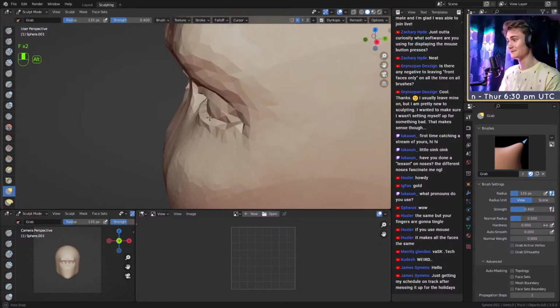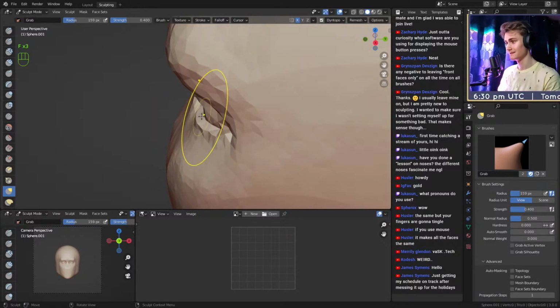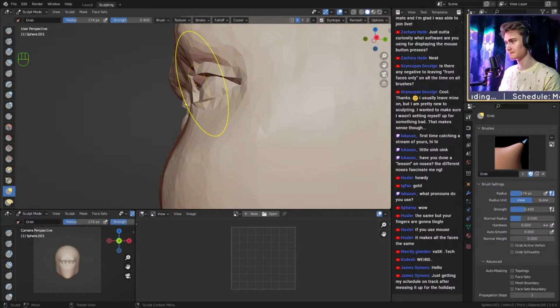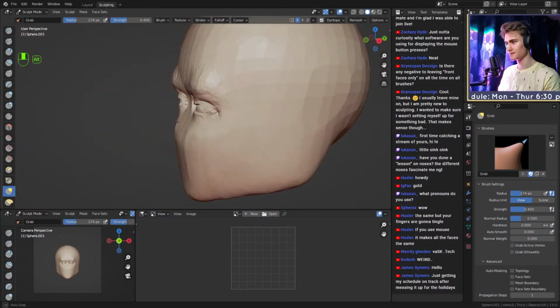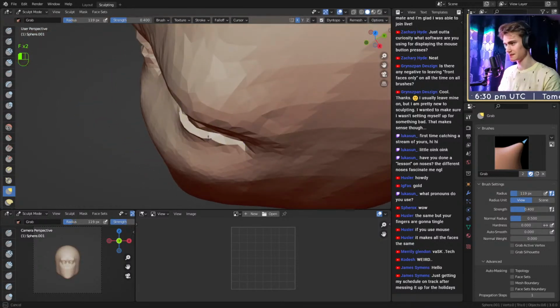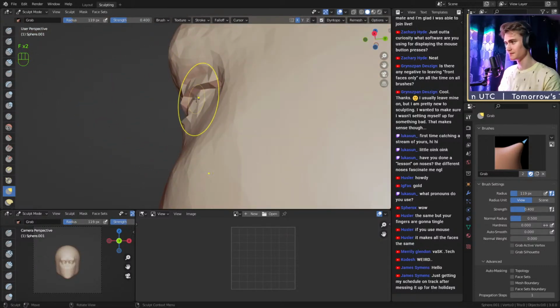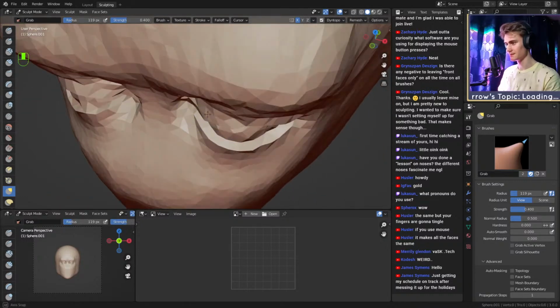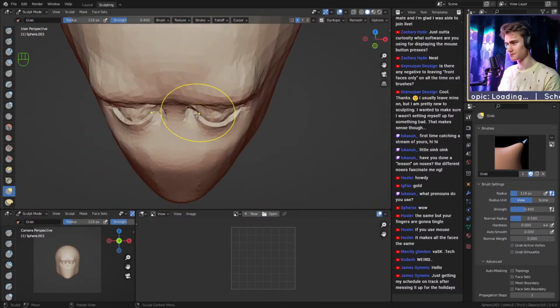So yeah, we're going to go in here, select the eyelid, and pull it forward a little bit. Making it quite big, strength is 0.4, and then just drag it forward a little bit. We're going to do the same for the upper eyelid. We're going to select it, and then drag it forward. There you go. Perfect. So that it's a nice curve right here. Maybe you have to do a few more adjustments just to get it right, but it should look something like this right now. So that the curve is like this.